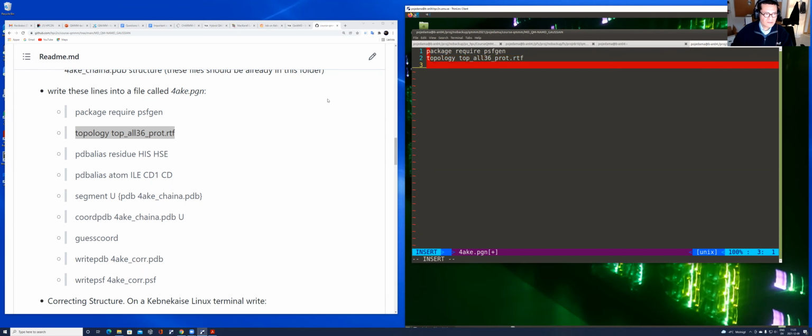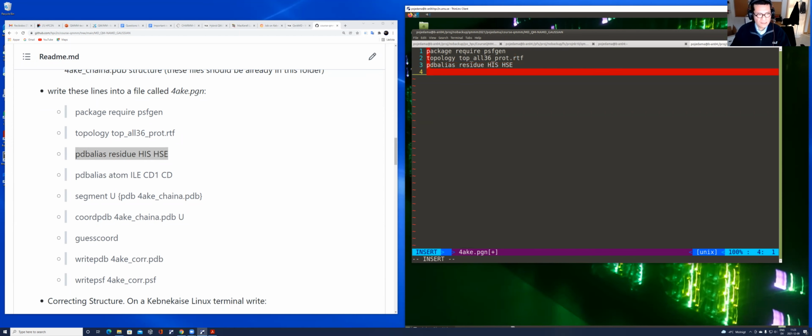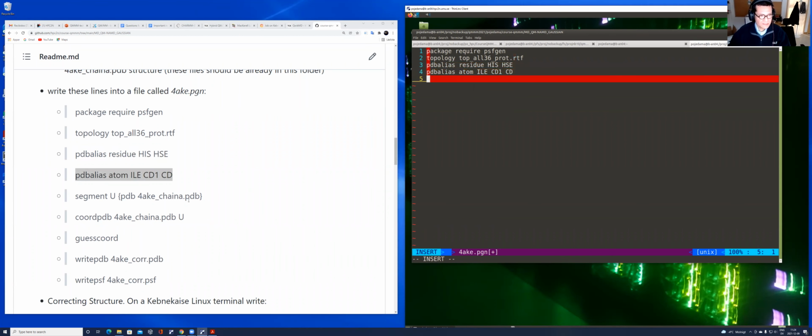And this will read the topology file. In the crystal structure, there are some names for the atoms, but in the parameter and topology files, there are some other names. That's why we need to change the names of the residues, and also some atom names need to be changed.